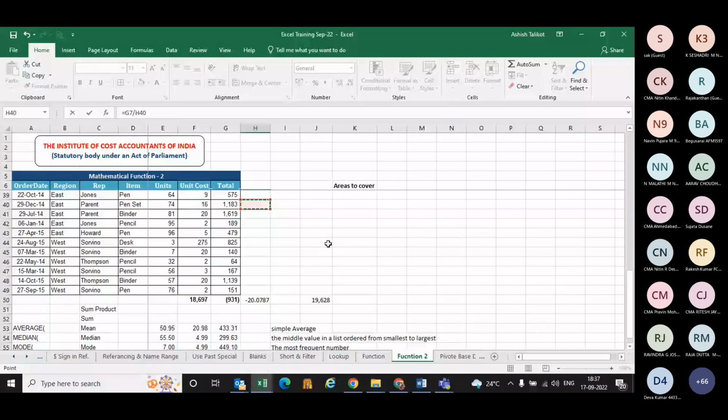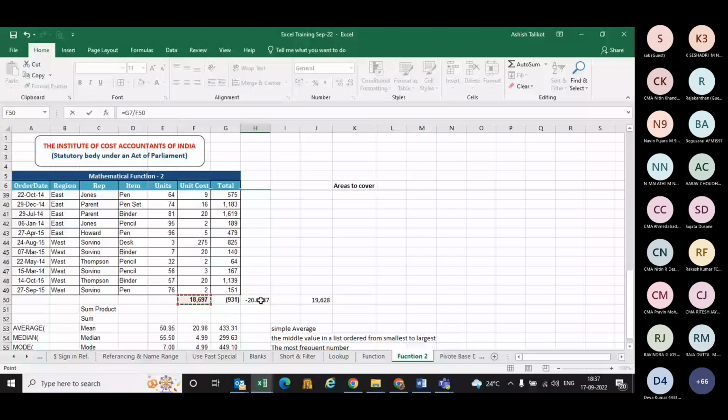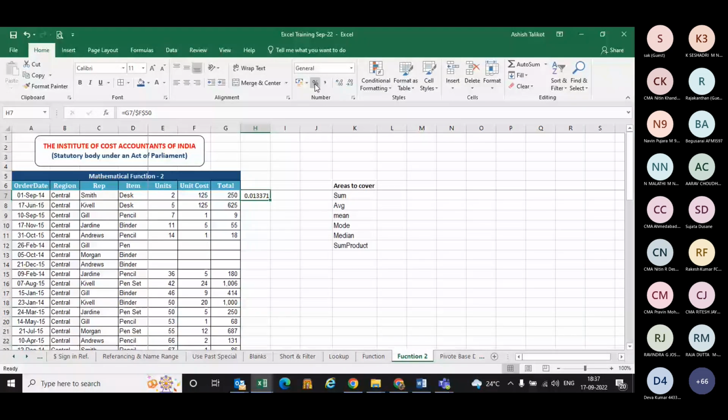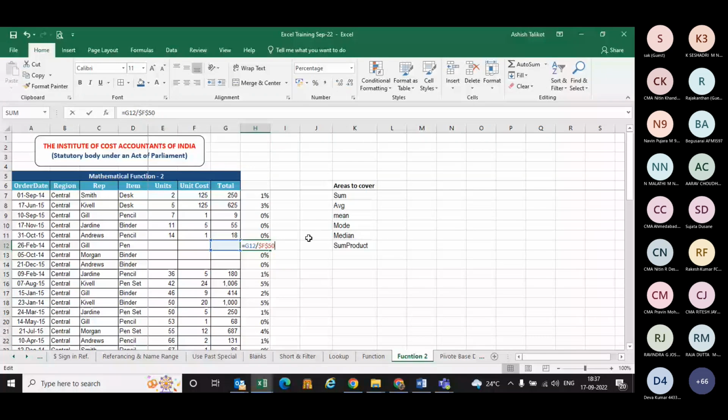So I am clicking on this as a percentage of total sale and F4. You will find the percentage of this invoice as a percentage of total sale. When I put this, you will see the 0 is appearing because the divider is not 0. The numerator can be 0, the divider cannot be 0.